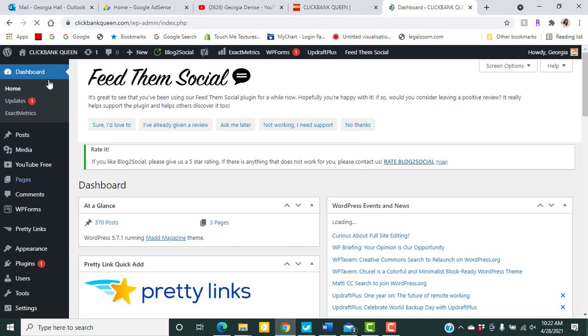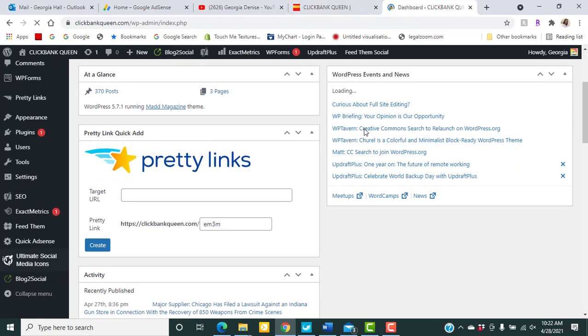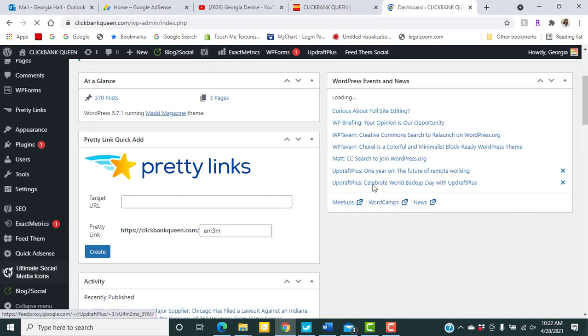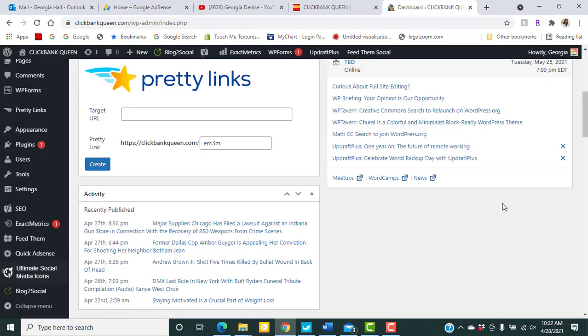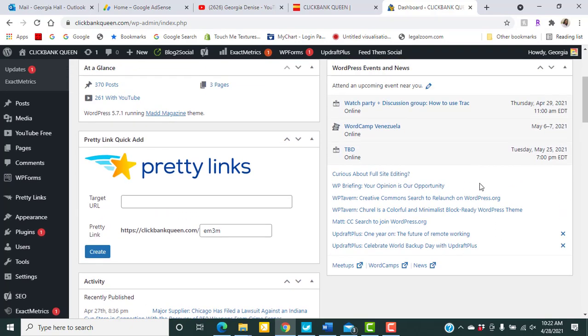If you go into the back office of your WordPress dashboard, here on the side, they tell you all about the upcoming events that they have. Most of these are webinars that you could watch to help you learn anything that you want. And you also have where you could send emails or go into chat rooms and ask as many questions as you want. But we're digressing. We'll come to that in another video.